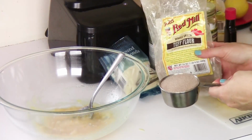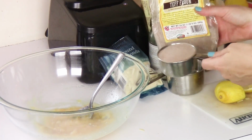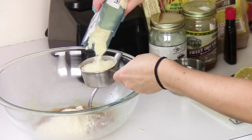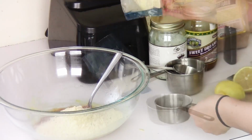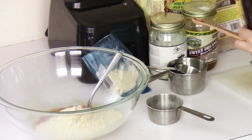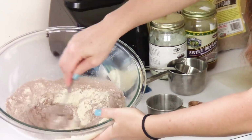Then you're ready to add some flour. I've listed brown rice, but you can use any gluten-free flour that you like. So I'm using part teff flour, which is nice and high in protein and iron, and I'm also going to use some coconut flour. And some ground almonds, lovely for calcium. You can either buy them ground or grind them yourself. I nearly forgot one of my secret ingredients here, which is just a tiny bit of almond extract. If you want to make your cookies smell and taste magical, almond extract. Then you're going to stir this together, and it should just come together.